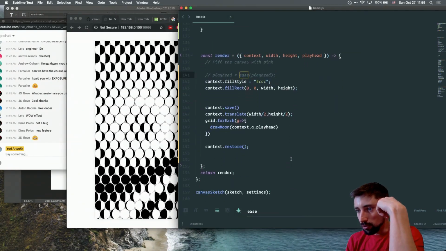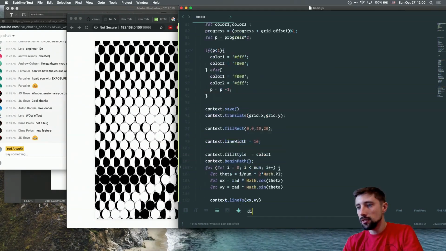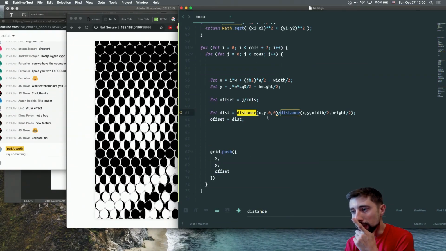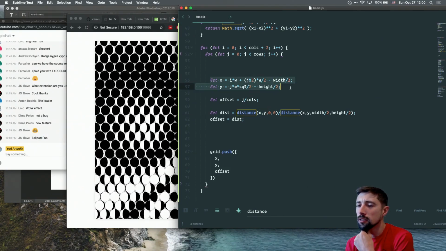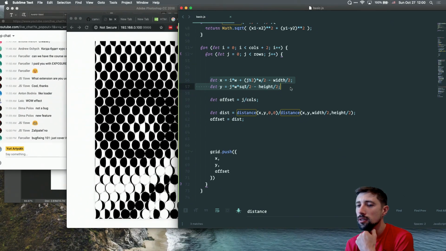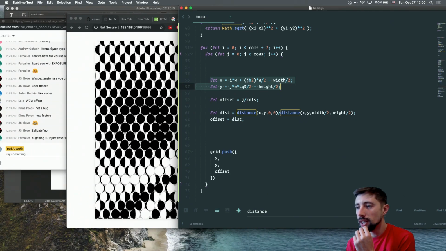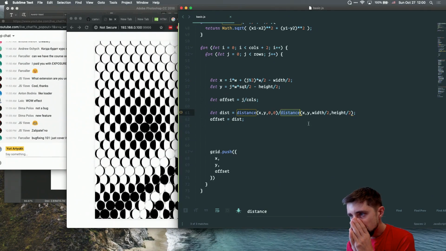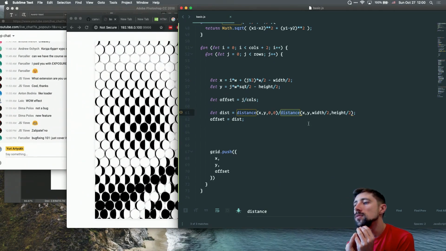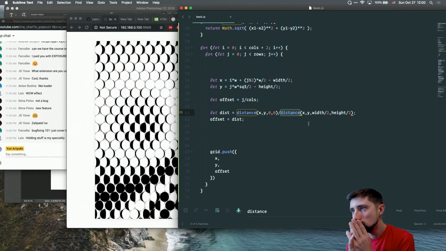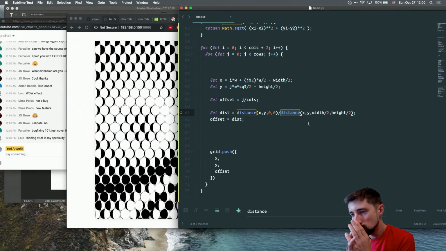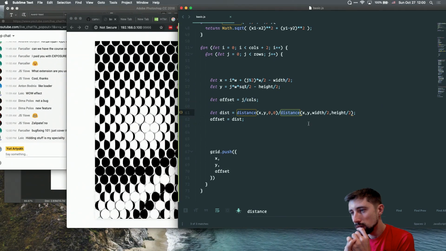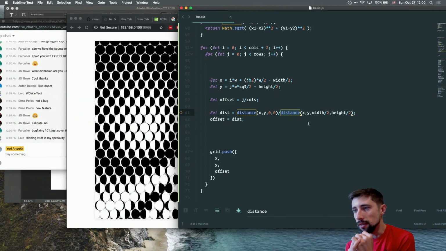Okay, what could possibly be wrong with this function? So I'm calculating the distance between x, y, which is my coordinates of the circle, and then divided by the... Something is definitely wrong, but what is it?